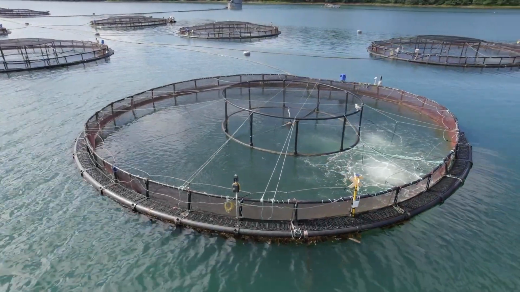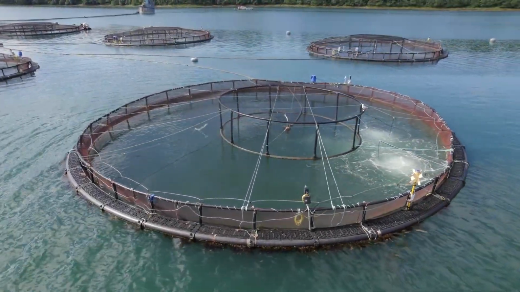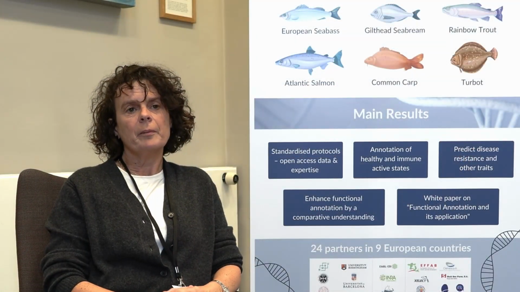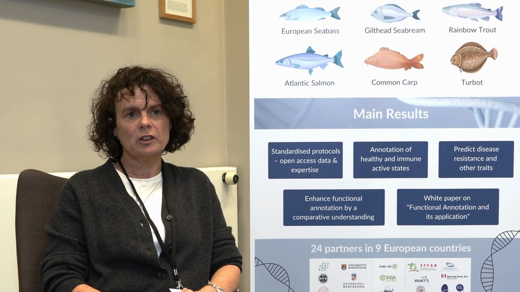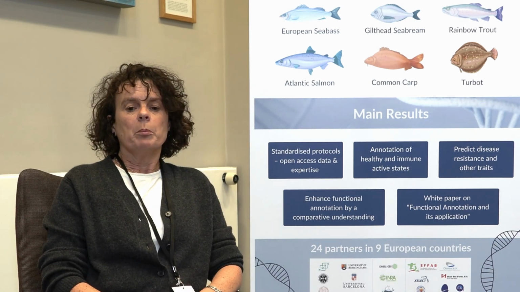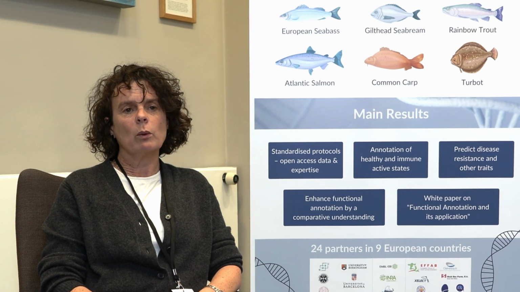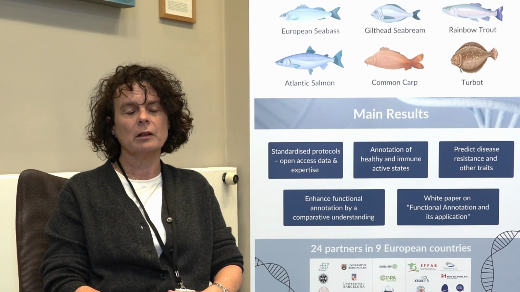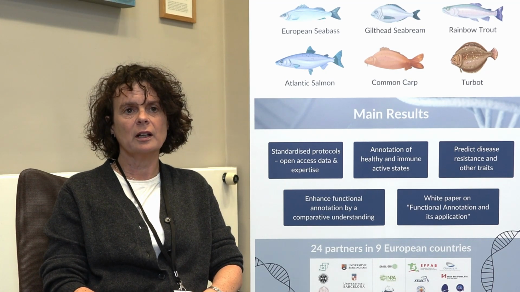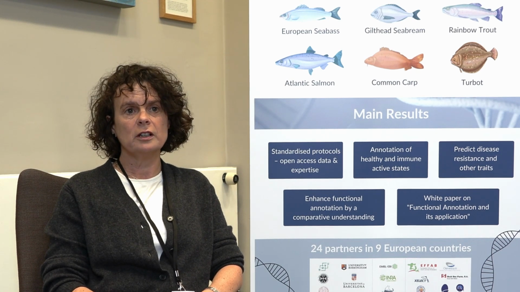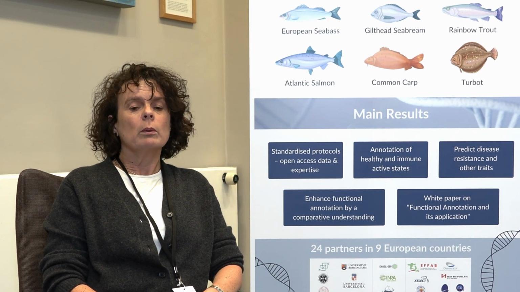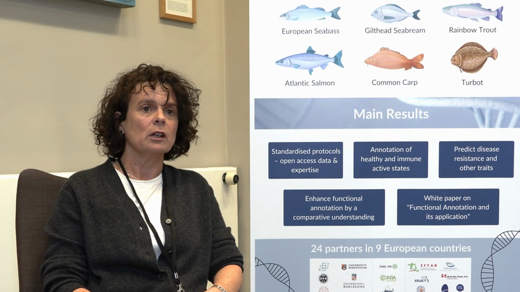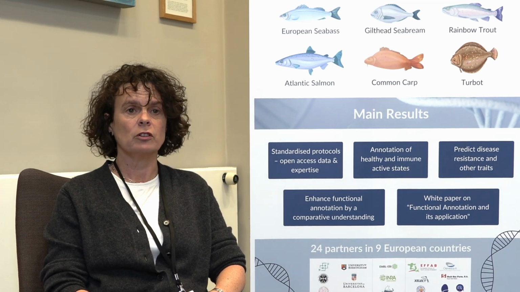So we hope to be able to refine the panels of markers that we're using based on what we learned from AQUA FAANG. So more functional markers, which will increase the accuracy, even if it's only by a few percent. But for the longer term, we hope that the AQUA FAANG project will help us to understand gene pathways, particularly for very complex diseases like sea lice resistance and other disease traits. And also that it will help us to identify the most important genes, whether it's regulatory or functional, to identify candidate genes for gene editing projects.